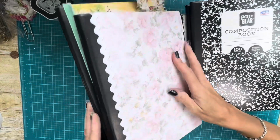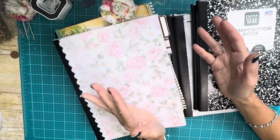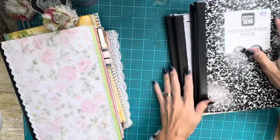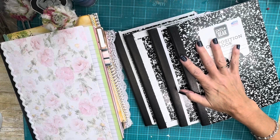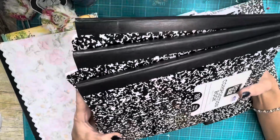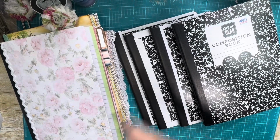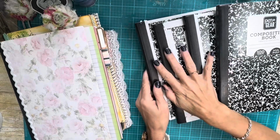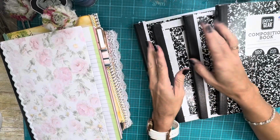Yes, I have a stack of composition notebooks here. Some of these we've already altered and some of them are waiting to be altered. These are the ones that I've already kind of got prepped, but you guys know I'm just grabbing some more right here. I keep altered composition notebooks on hand because I use these all the time. And we are going to alter one of these today. It's going to be a little different than what we've done in the last couple of days.